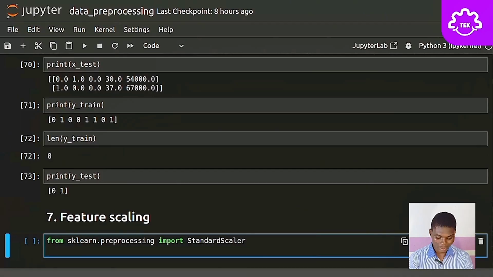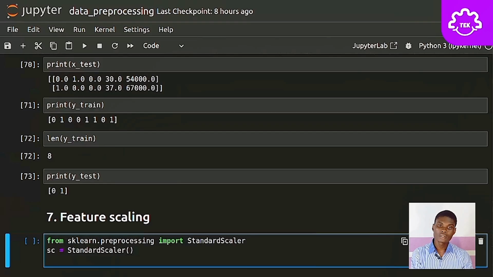Then we create an instance of the StandardScaler object, which we store in a variable called sc, and we're not passing anything into it. This standard scaler, we want to fit it to our X. So we have sc.fit, and we are fitting it to our X train.